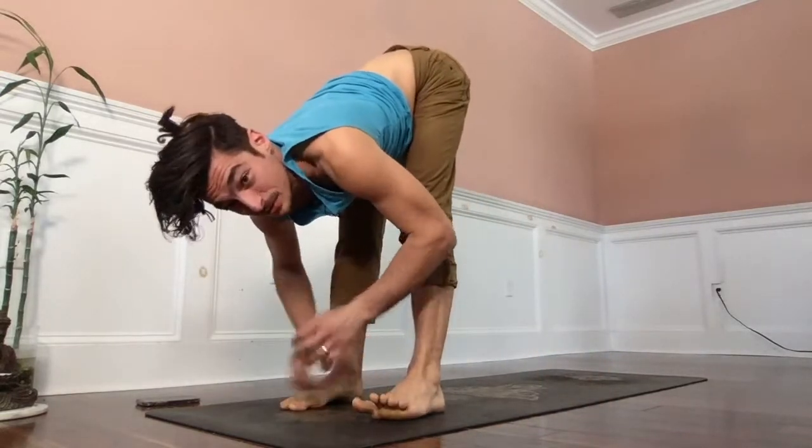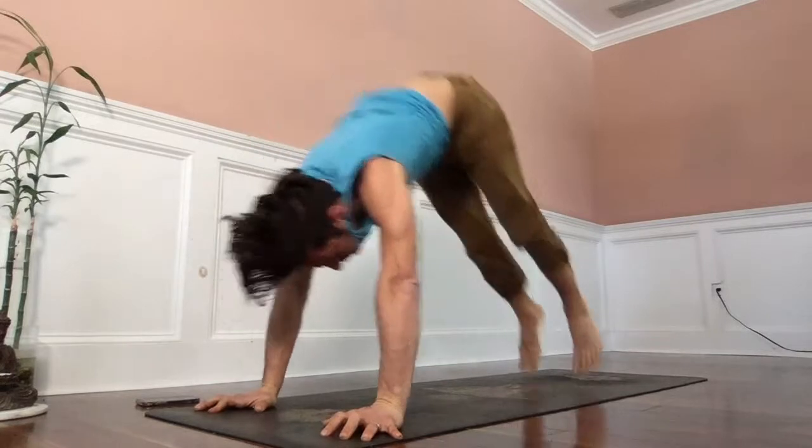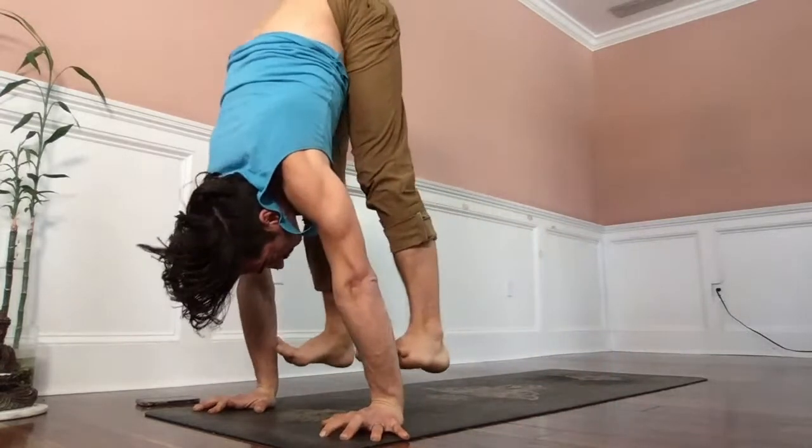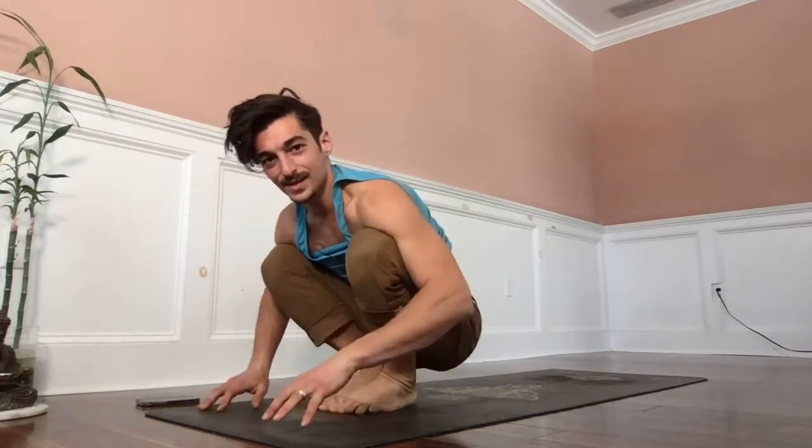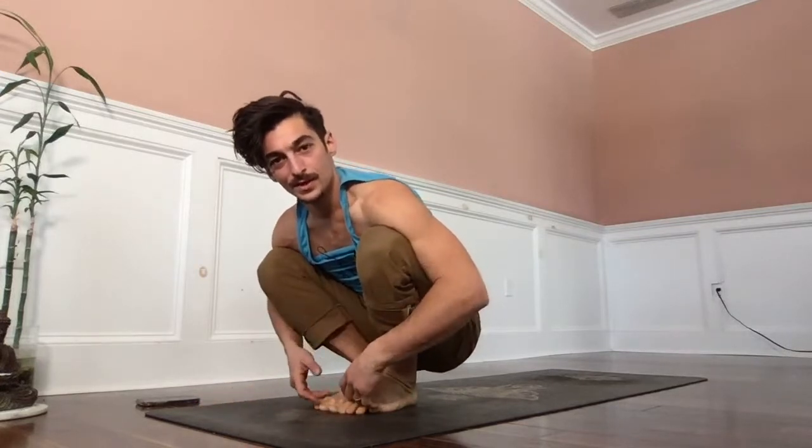Okay, so the toes just try to... don't expect it to just nail that. We're just having an introduction into this idea, and we'll go further into it. Give it a couple of tries, have some fun.